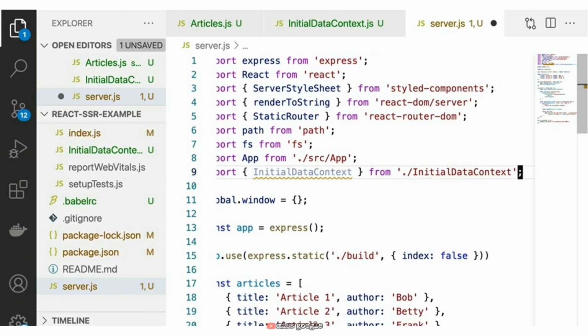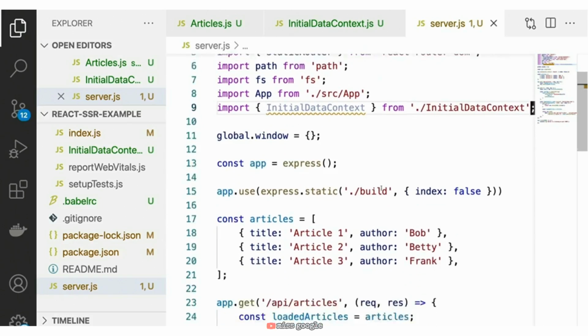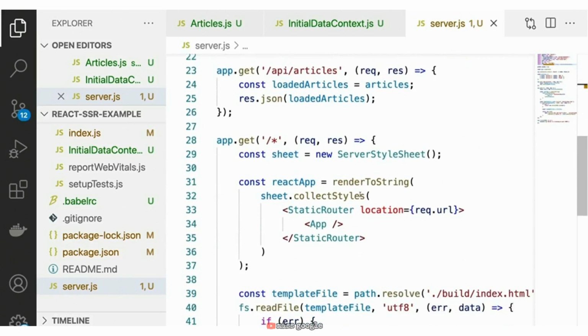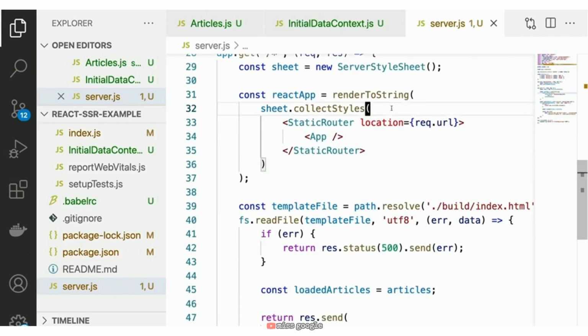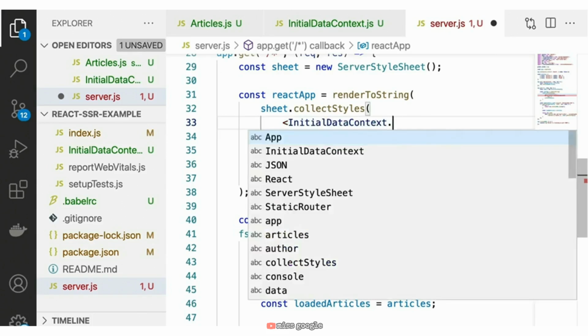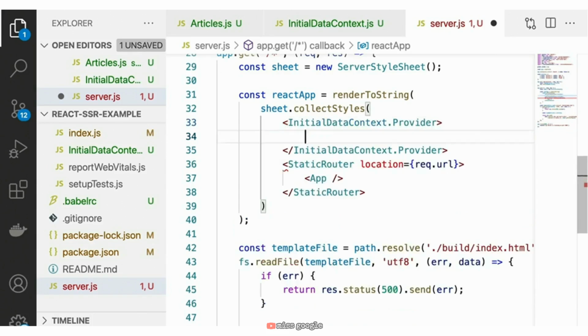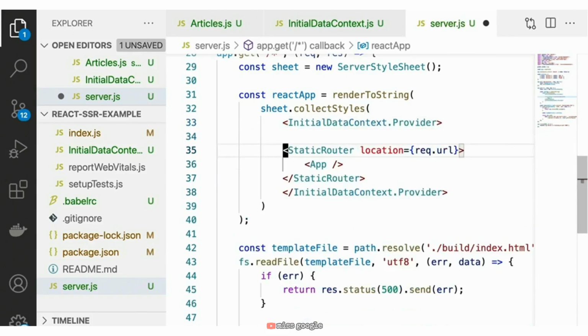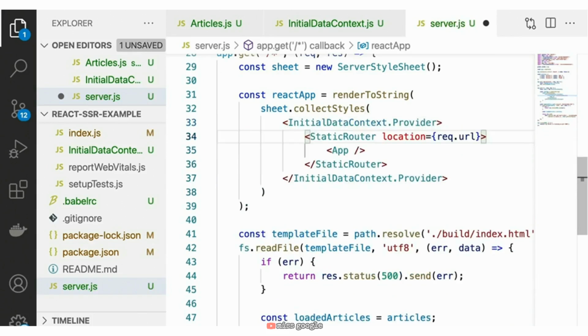And then what we're going to do is provide this context to our application as it's rendering. All right. So what this is going to look like is around our static router, we're going to say initialDataContext.Provider, and we'll put our app that we're rendering inside of there.